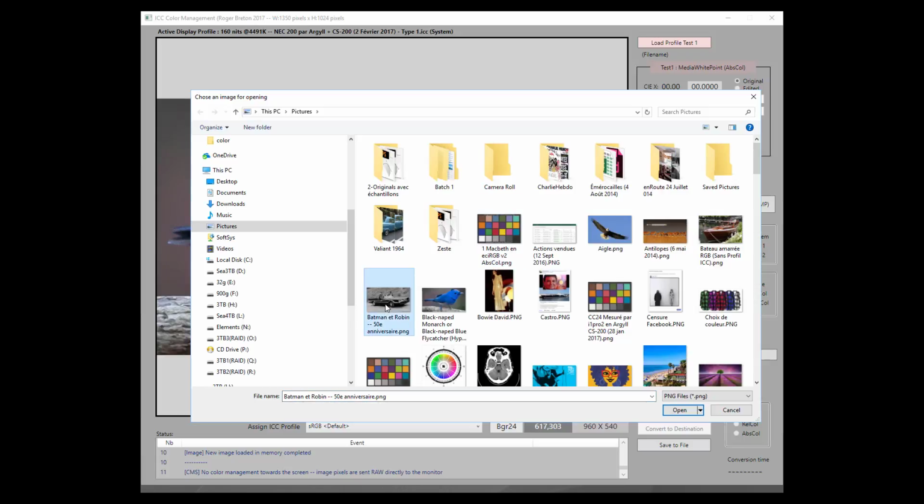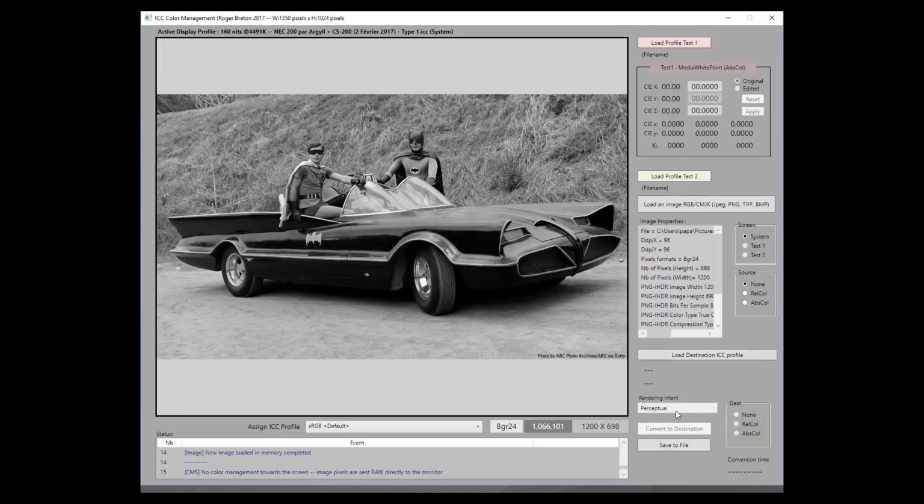So for instance, I'll come back to this image. Oh, maybe this image. I'm not sure it's going to load. Is it going to load? Yes, it will load. I like Batman and Robin. This brings me right into my childhood. See, over here, just like a log, it gives you status. So it says sRGB profile assigned by default for color management purposes. And if you scroll up, you see other messages that I send you as you are progressing into the application.